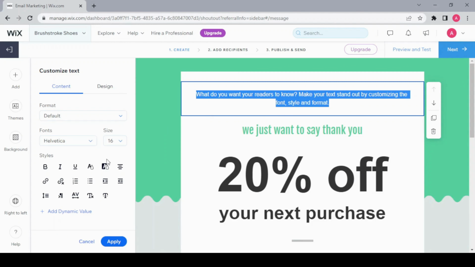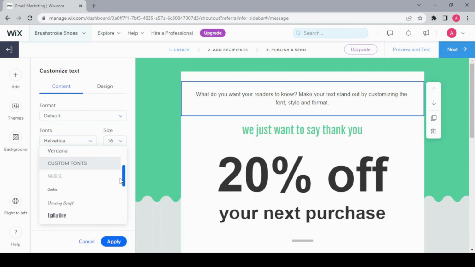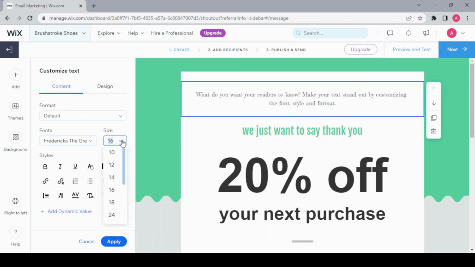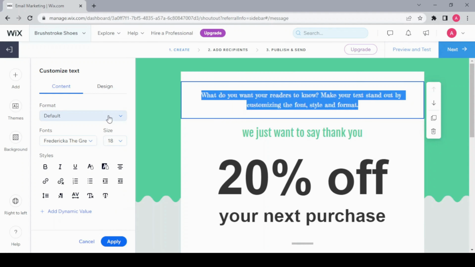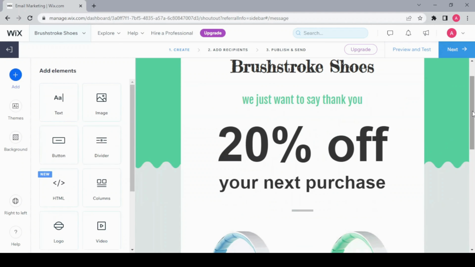So first of all, I'm going to make some font changes, like changing the font type, and then the size of the fonts, and the format of the fonts. And next I'll change this font.